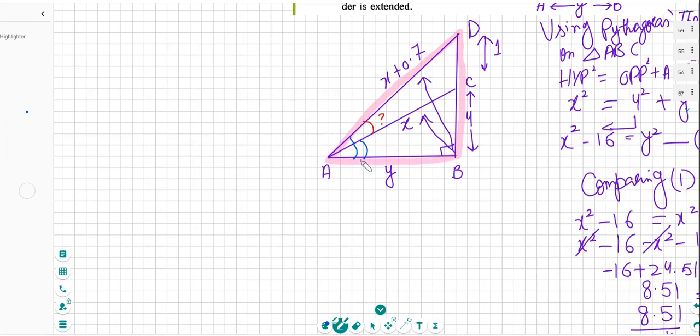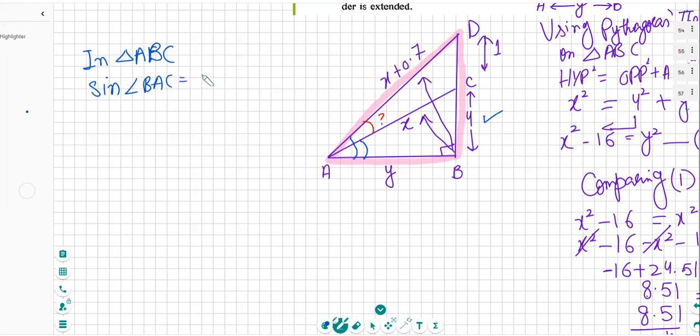So how to find the angle? Obviously, we need the trigonometric ratios because we have lengths. Clear? Yeah. Okay. I have 4 and x. So these lengths are opposite and hypotenuse. So that's why I'm using sine. So in triangle ABC, sine of the angle, the angle is BAC.